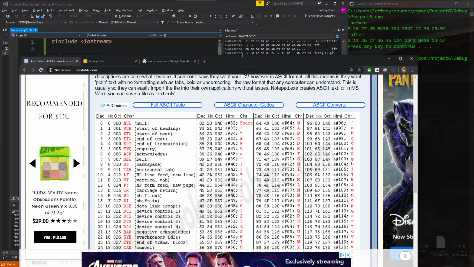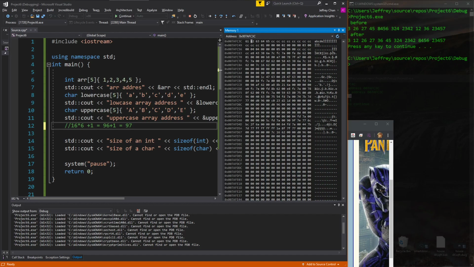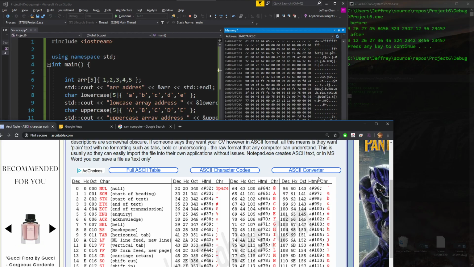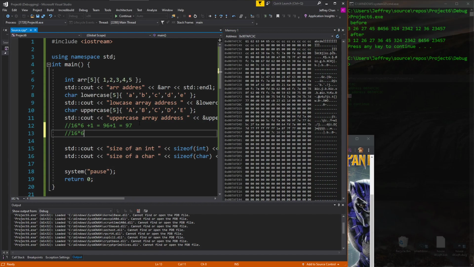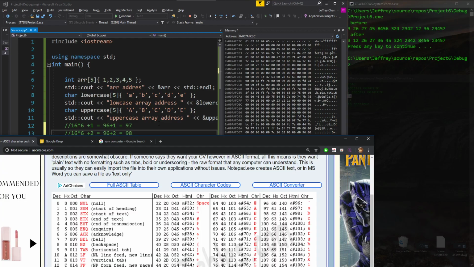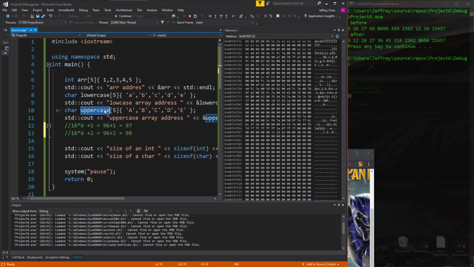As you can see, 97 is representing a, but in the computer this is a hex code. The hex code 61 is representing a. Alright? So as you can figure out, if 97 is a, then 98 has to be b. So 16 times 6 plus 2 is 96 plus 2, which is 98. Let's see, 98. Alright, yeah, 98 is b. 98 is 62 in hex, so 62 is b. This is how the memory works.